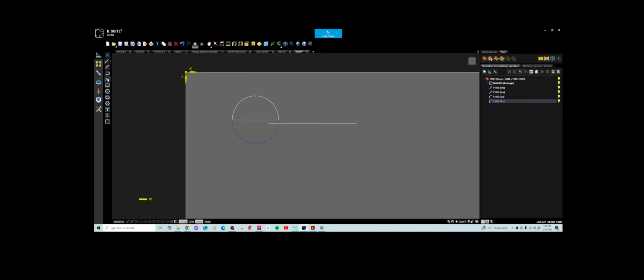The third option is this one right here, which is 2 points plus a center. For example, let's press here, and then let's press the end point, and then the radius. Okay. If you want to start a new one, you would start.